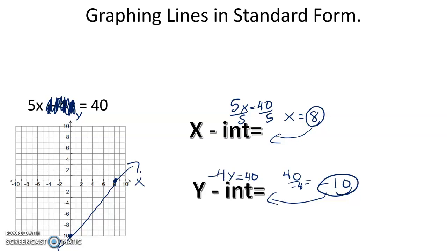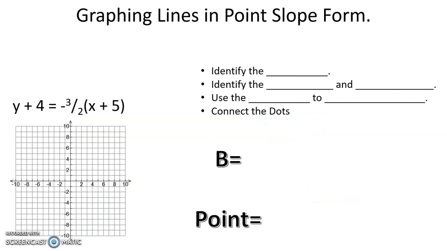So that's the graphing. We've gone over slope-intercept form with a couple of examples, and standard form. Now we'll do the last, which is graphing lines in point-slope form. Point-slope form graphing is very similar, almost the same process we use for slope-intercept form. So we're going to identify the point instead of the y-intercept.